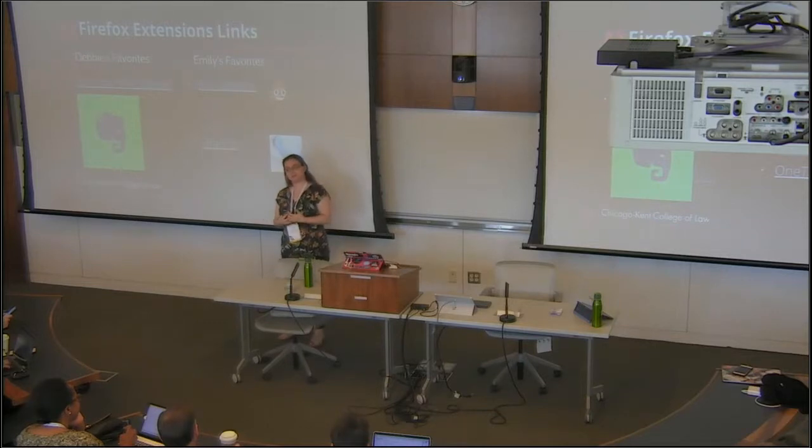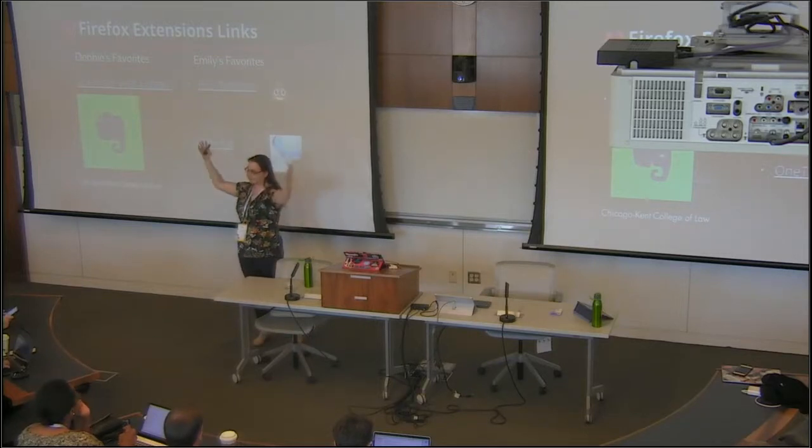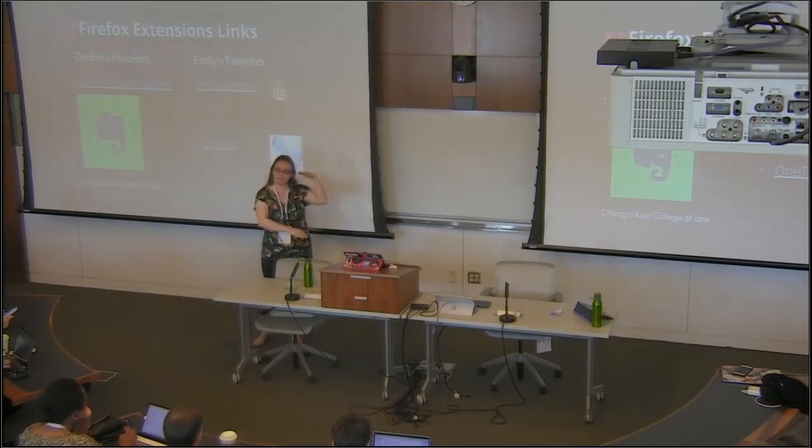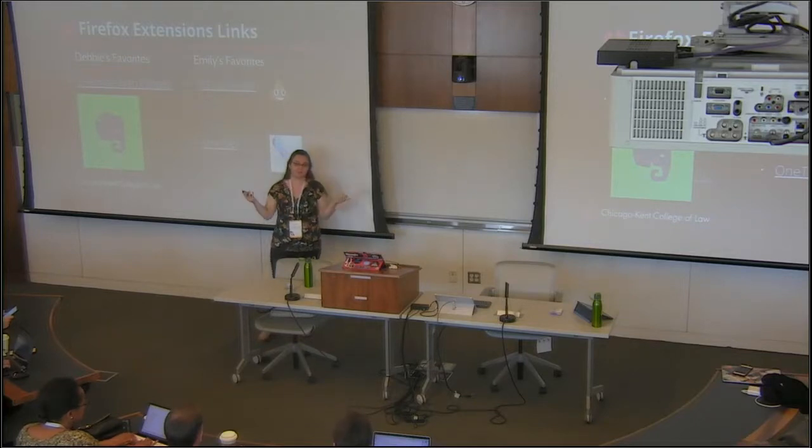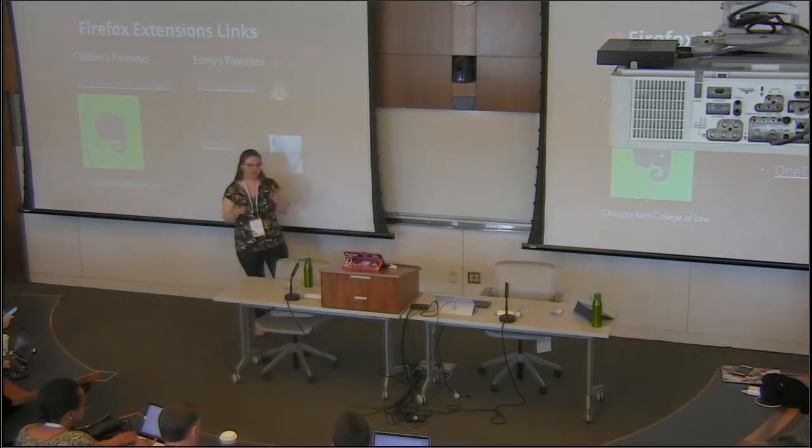Sometimes this doesn't work out so well for me, depending on what the site is. So One Tab is essential because I can click on it and it turns everything I have open into a nice list of bookmarks. If I open up some of those, it disappears, or I can save them, I can share them, so sometimes that's useful just because I need to extract a list of links.